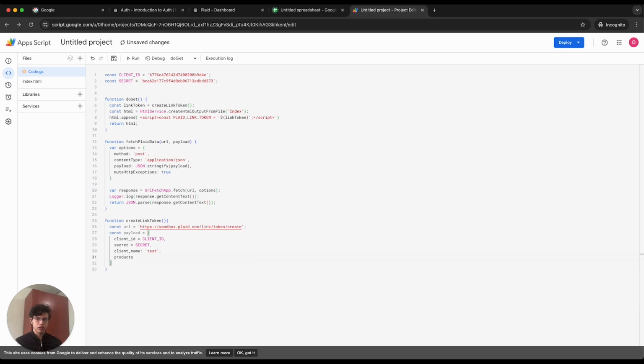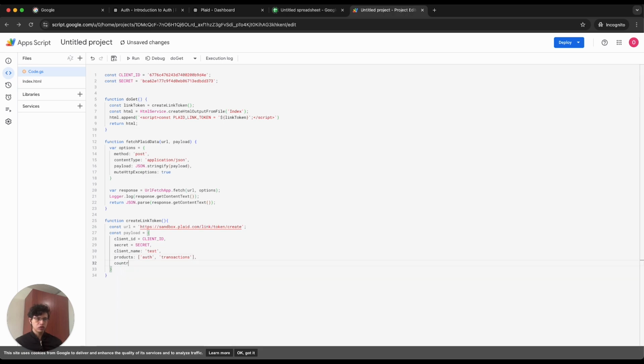So this is to create the token, right? It's like scopes, kind of, in a similar fashion. So it will be what are the products that we are going to use the token with. In this case, we need the auth because we need authentication. And because we're going to use transactions, we're going to pass transactions also. So this token will work for authentication and to bring the transactions.